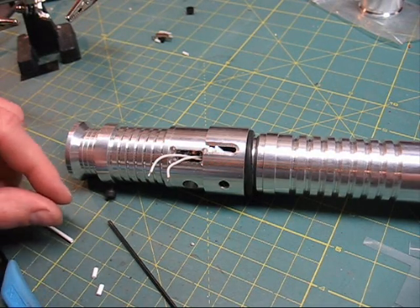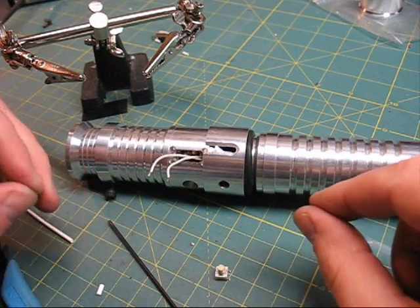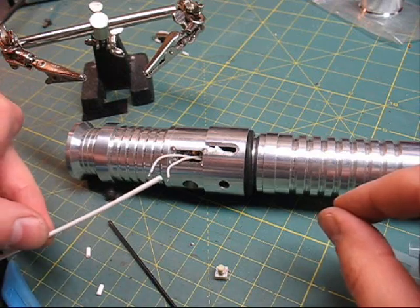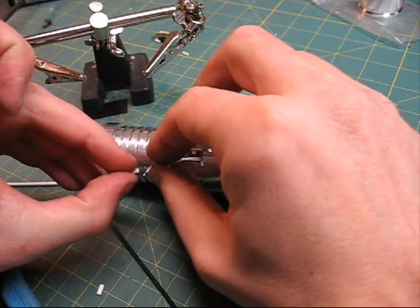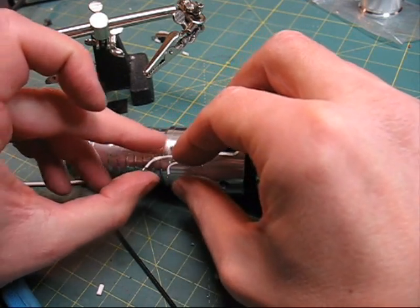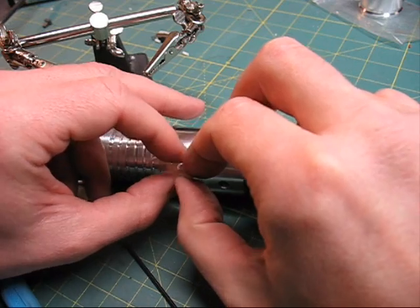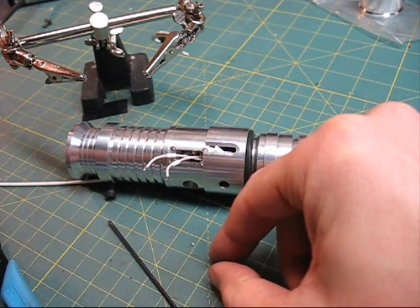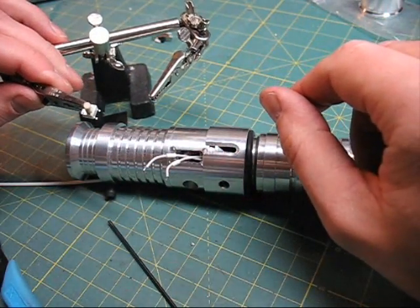Okay, I'm ready to go. Before I go any further, I've got my helping hands here, and I've got my switch ready to go. I've got 3/32 heat shrink. It comes in strands like this, and I've snipped off about an 1/8 of an inch, and I'm going to put that over each of these wires. Sometimes you solder things and forget to put the heat shrink on, and you have to unsolder it and do it again. In this case I remembered, and I'm going to put my little switch in my helping hands.